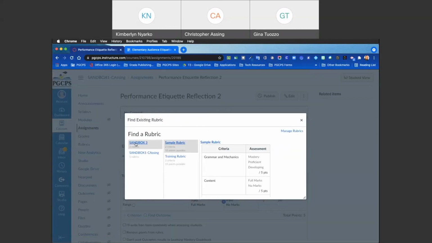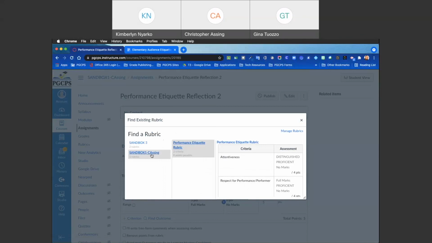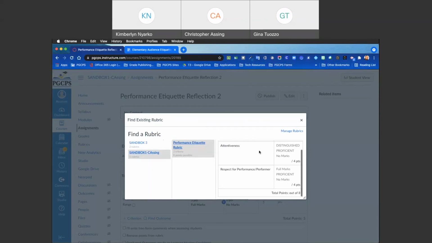Now you'll notice that my courses will pop up, and they will tell me here on this left side how many rubrics I have in each course. Then I can come over, and if I want that same rubric that I already did, I'm going to come to that course where I used it, and I notice that my rubric will pop up, and right there in that light gray area, it'll show you how many criteria and how many possible points you have. And you'll also get a preview of the rubric over here to the side.